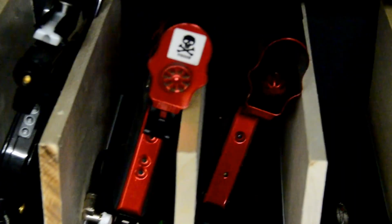Alright, so let's go over a little bit how one of these is done. Let's go back to the Toxic, for example. Any extra parts that I need are kept right next to it. It's an extra Toxic breech that we'll get to later. I'm going to do a video on the Toxic specifically. And the barrel, if I can get the right zoom on this, actually threads out, so wrong barrel. It threads out, so it comes out super simple, and you can just grab the marker by the palm of the hand. Comes out ready to test, and this is just the way that I like to store them.